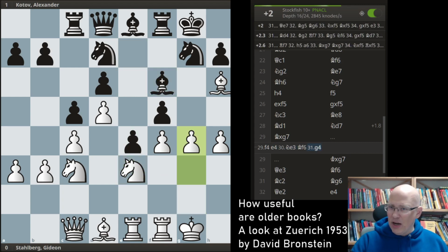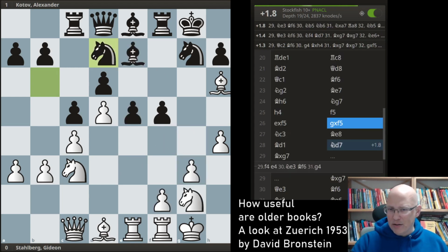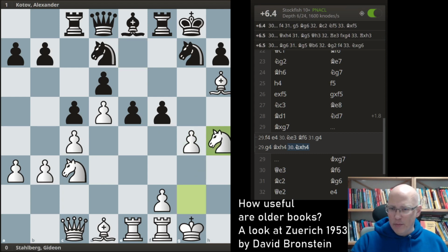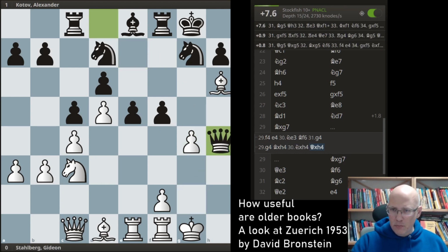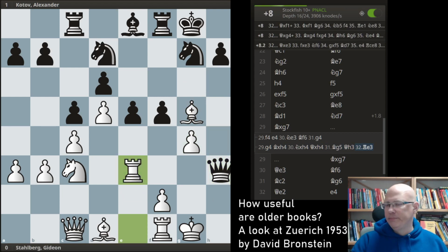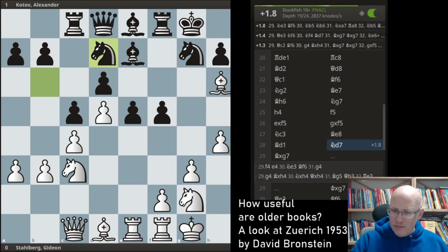If you check this, the position now opens up in white's favor. This, of course, takes, you have to look at this a little bit, but it is fairly clear that white is much better here, much better. You have g4 as well as an idea. An important point is that black can never snatch this here. If you look at this, queen gets trapped. It's a nice little point. But of course white is better.